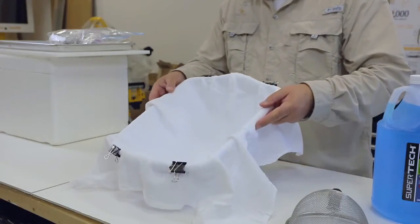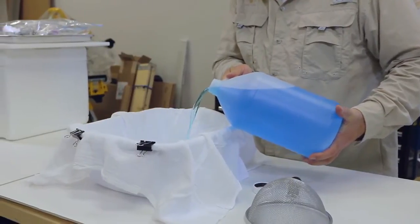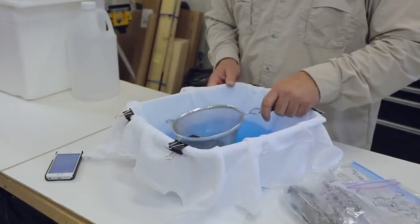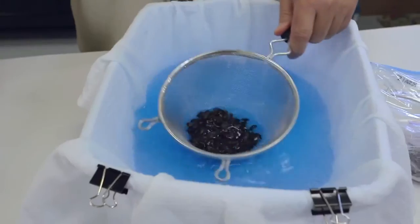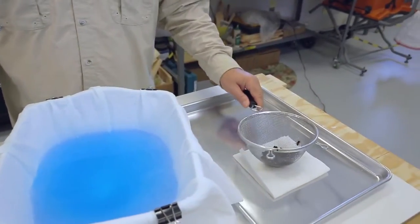You can set up a lab in a kitchen, garage, porch, or any other suitable workspace. Clip the cloth onto the basin and fill with washer fluid. Place the bees in a strainer, put the strainer into the fluid, and agitate for three minutes to dislodge mites. Set bees aside to drain.